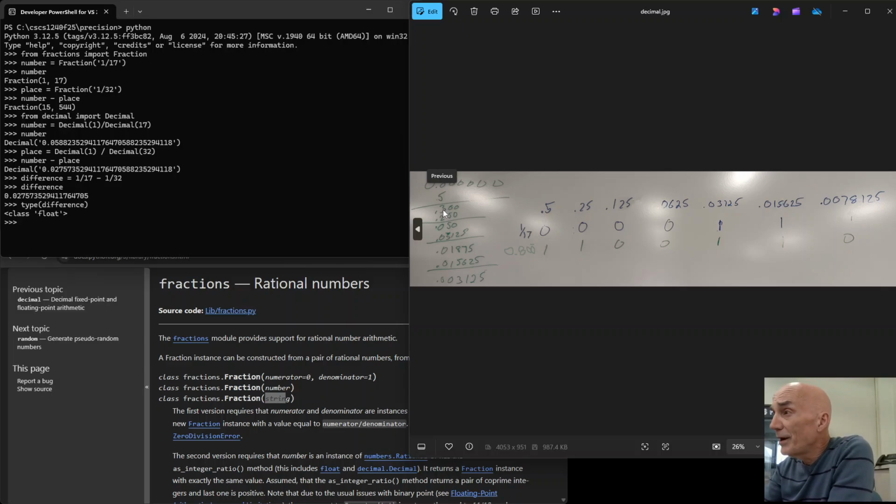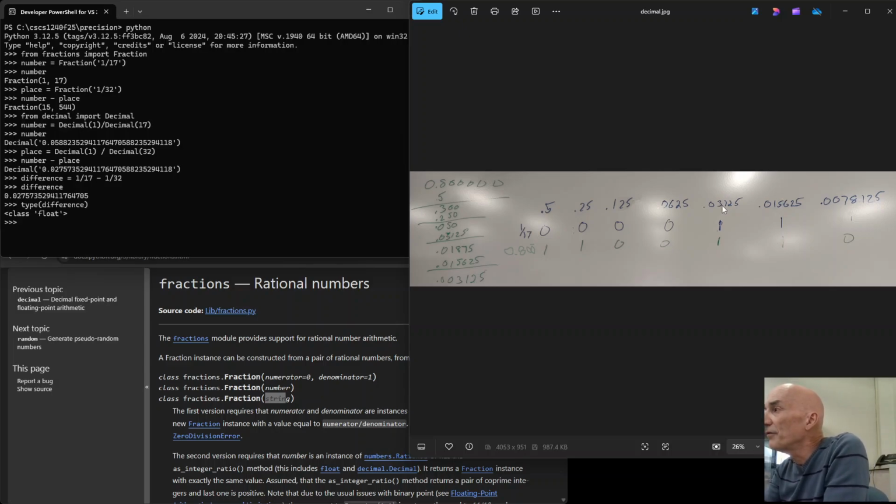Okay, so we've got a remainder of 3/10 in decimal. And we're asking ourselves, are there any 0.25s in 0.3? And the answer is yes, there is. So we keep track of that. And then we subtract that 0.25 from 0.3 and end up with 0.05. We got that precision. And then the question is, are there any 0.125s in 0.05? No. Okay, so there's none of those. Are there any 0.0625s in 0.05? No. Okay, keep track of that.